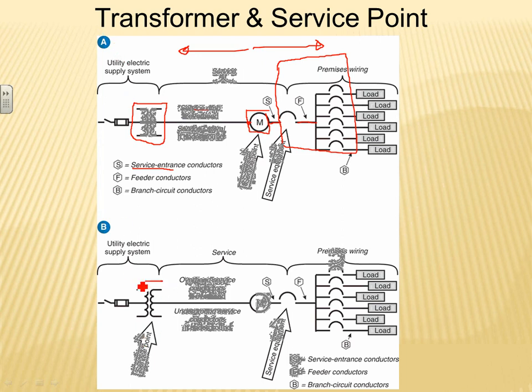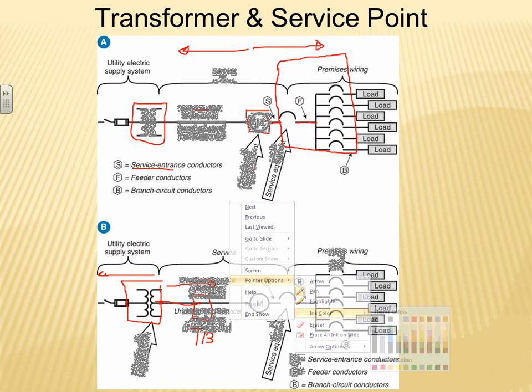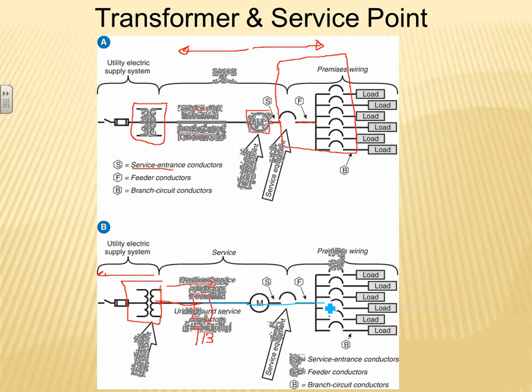Scenario number two, utilities sometimes, guys, give you the service point right at the secondary of the transformer here. What does that mean for you? Your responsibility when you design starts right at this point, and their responsibility is right here. Typically they don't like you to mess with their transformers. So in a system like this, they typically have a termination box right in between here, where they will take care of it up to the termination box, right? Isn't that what you guys do if you have a bigger building? And so that's theirs. And from the termination box, from this point in, this is your responsibility.